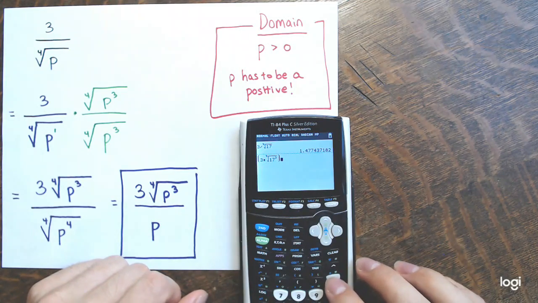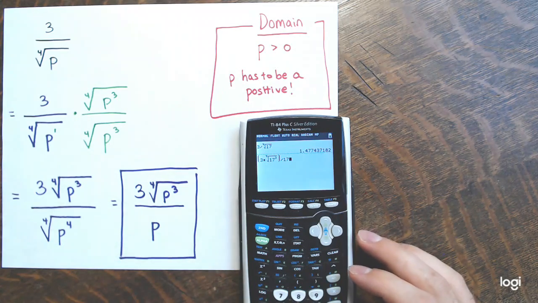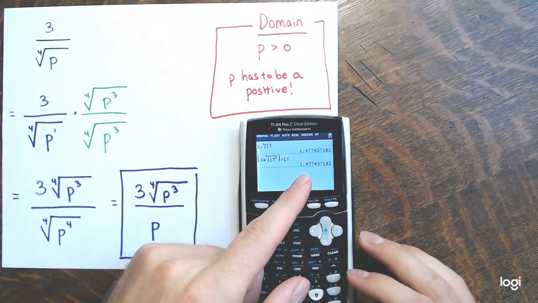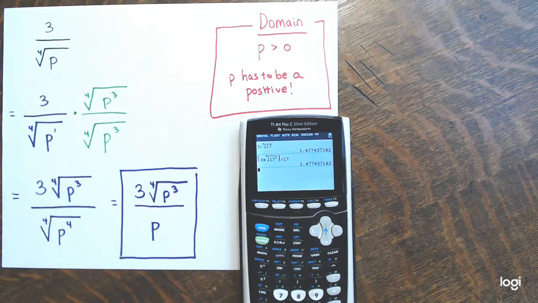And then all of that divided by the denominator of p, where I'm also replacing p with 17. And I'm hoping I'm getting this 1.477 number back, and I am. Look at that. All right. And again, try it out with anything in the domain, any positive number for p, and that should happen. The value of the original expression should be equal to the value of your final expression if you're doing everything correctly. So I would test that out with some numbers if I were you. Always check your work.